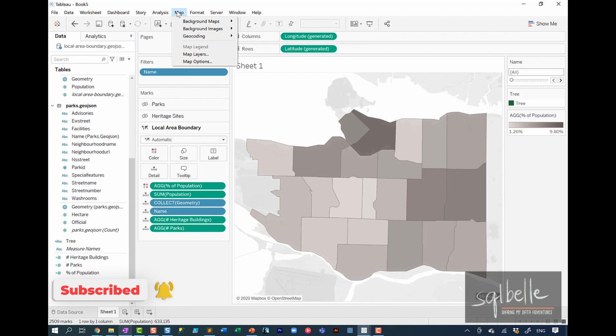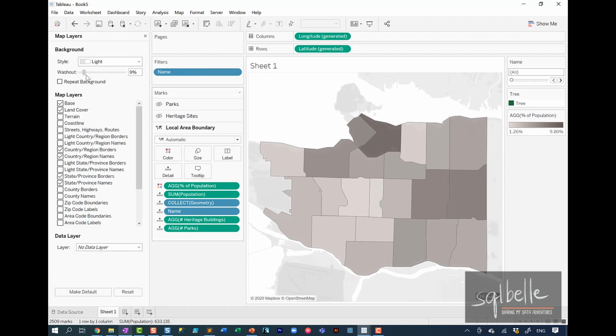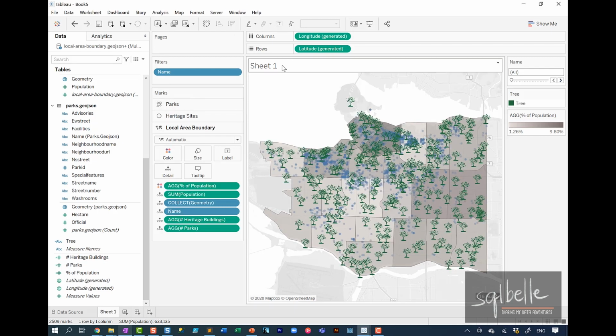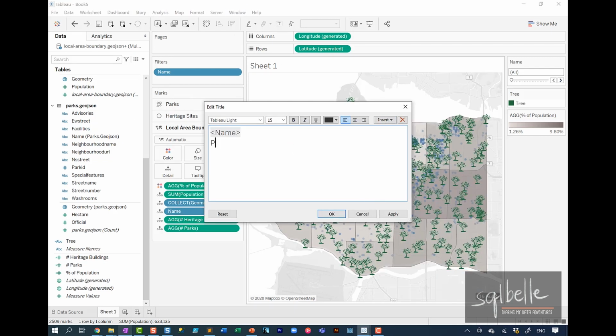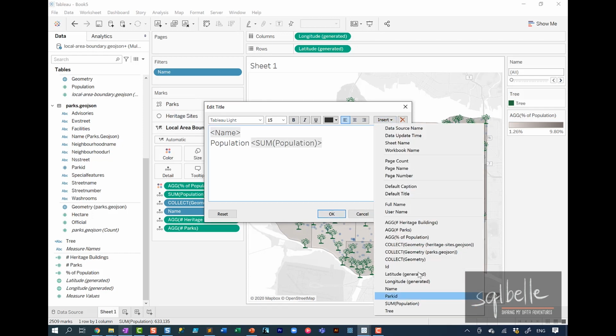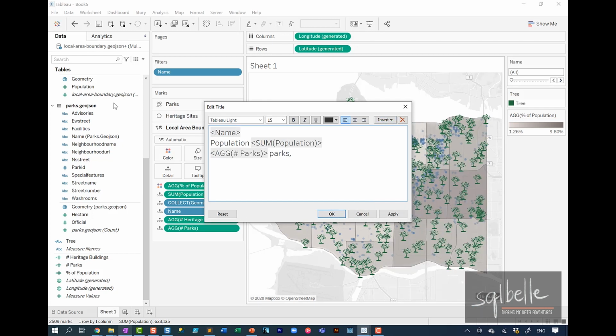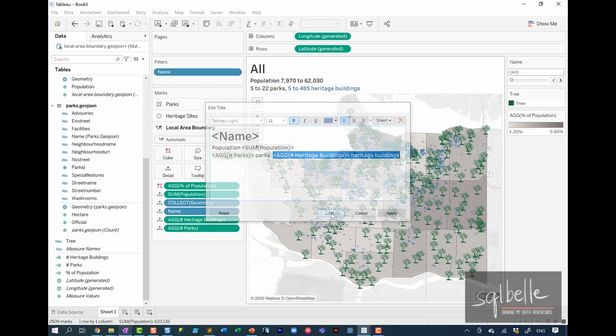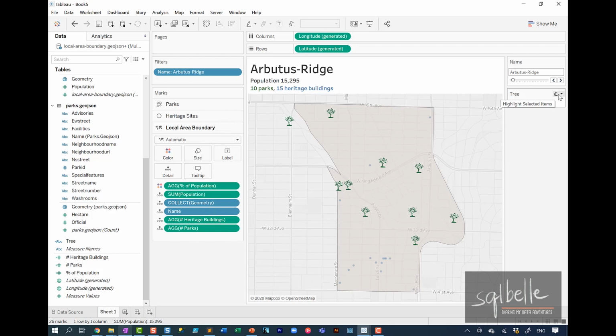The final touches are going to be on the aesthetic part, making some final adjustments on the map, changing the map layers, changing the color, the opacity, adjusting the title, and formatting the tooltips. And while this is a simple walkthrough, I hope you found value in us using real-world datasets and actually using many different features in Tableau that tie everything together into one potentially real-world use case.